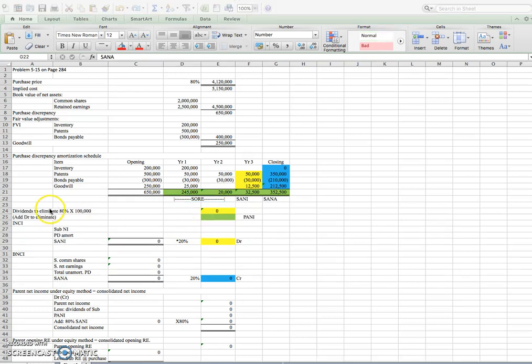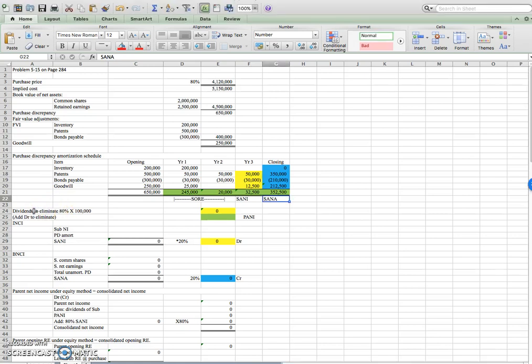So now we're ready to move on to step 3. Remember, we are completing step 3 because we are approaching this question under the cost method. Of course, if we're using the equity method, we may not have to do this step, especially as it pertains to dividends. But in our case, yes, we are. So the dividends that were issued overall was $100,000. Remember that we only have 80%, so we have to capture that $80,000.